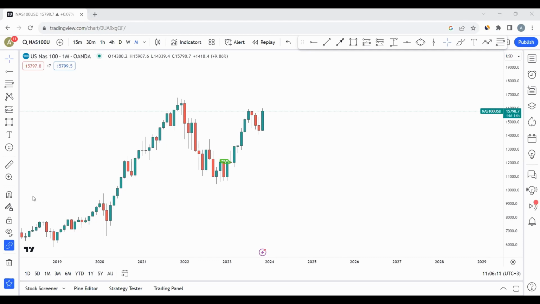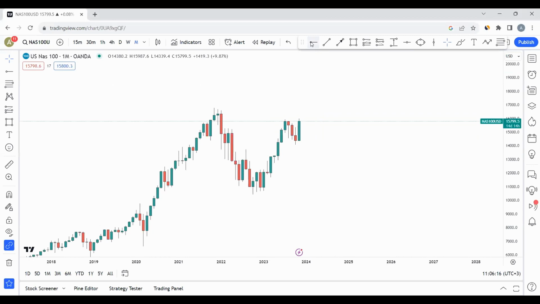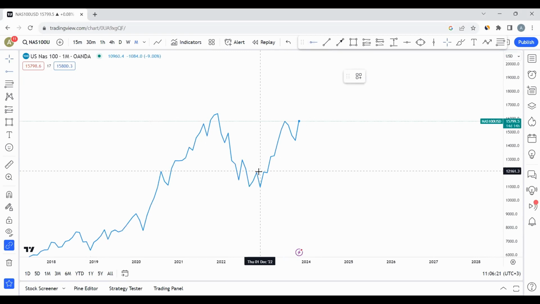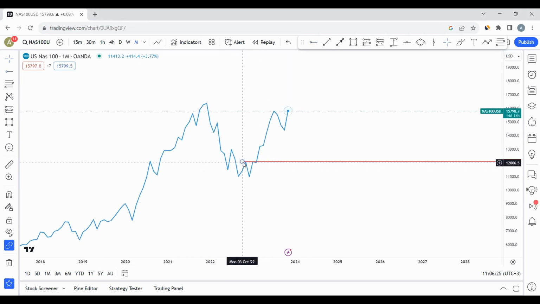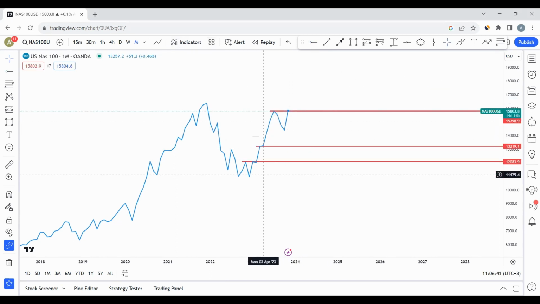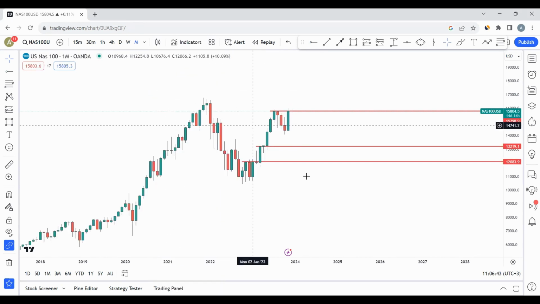Also, another thing that I would like you to understand and focus on so much is what we call closure of price. You can use the line chart to identify where price closed, right? That turning point there is where price closed from, and it's very important while making your decision for trading. So let's assume we're using this move upwards. We have this turning point here, and this turning point here. I'm just going to mark turning points to identify closure of price, and we have this current turning point here, right? So let's just go back to the candlestick chart.